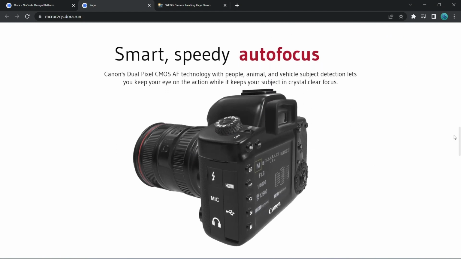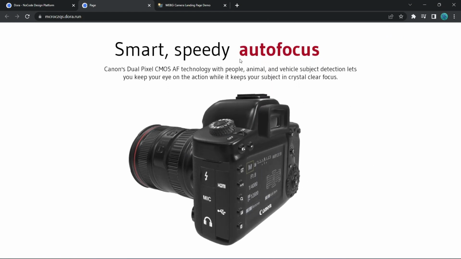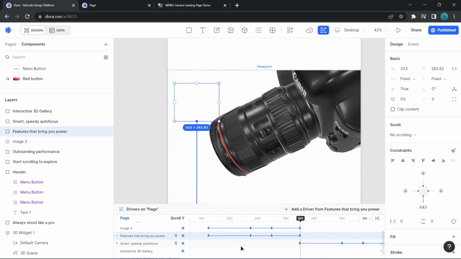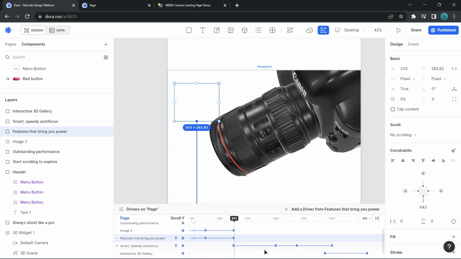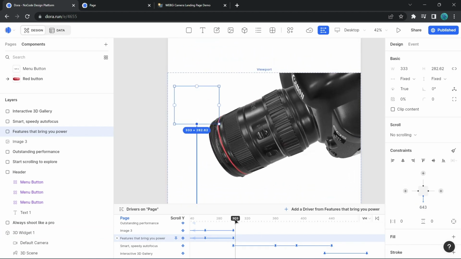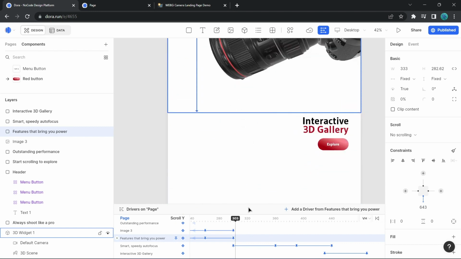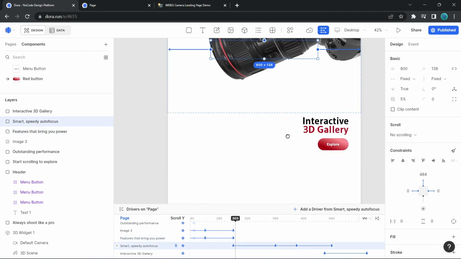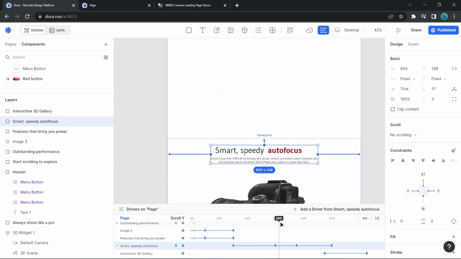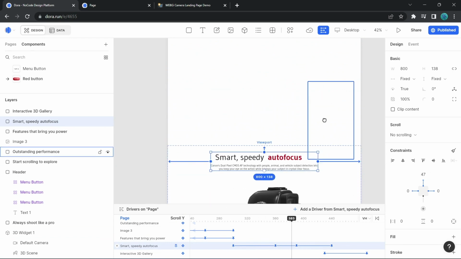And as you'll see, after that, the smart speedy autofocus text slowly fades in, which is the next part right here that starts immediately when the other elements are gone. So those disappear, and at that moment, the next one, let me select it, it's right there, is slowly appearing, staying at the same position for a while.